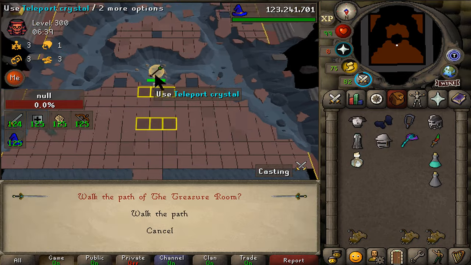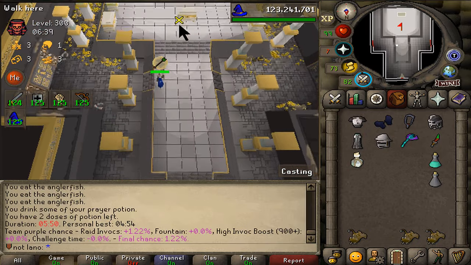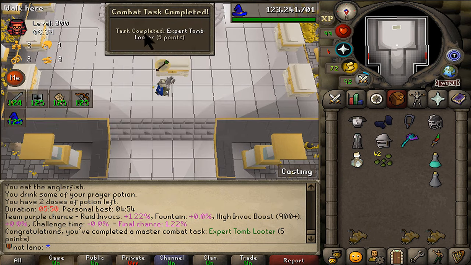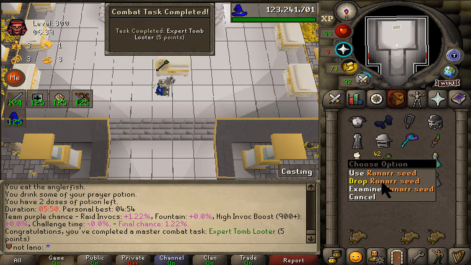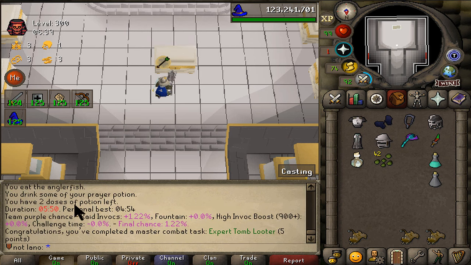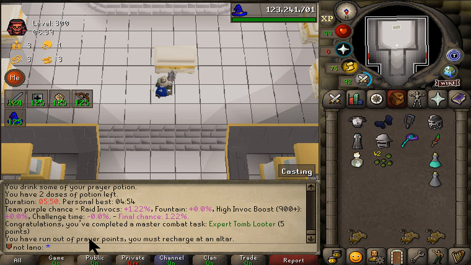And this is going to be the last run for now, guys. Afterwards, I want to go ahead and focus on the combat tasks. Let's see what it's going to be. We're in an expert of Tomb Looter. Let's go! That is very nice to see, guys. But unfortunately, no purple, even though we're in an expert.